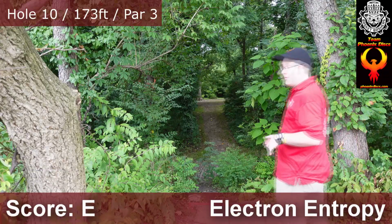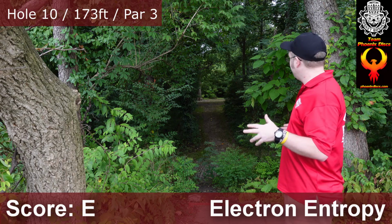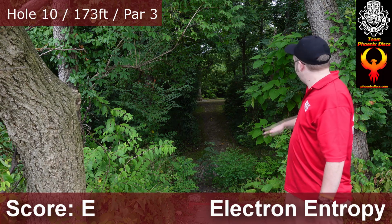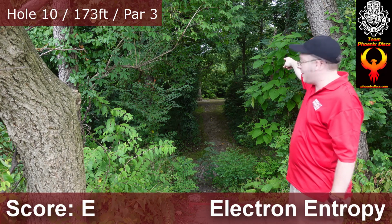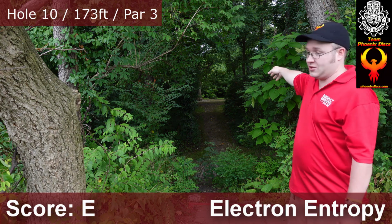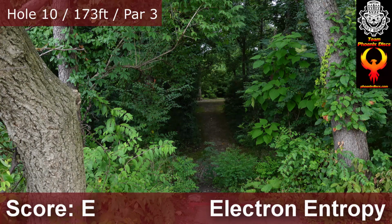Alright, guys, I'm starting my round on the back 9 just because there's a couple groups off on the front, and I figured it'd be easier just to jump over and start on hole 10. So we're here on 10, red tee, very short, but very technical. Tight gap. You need to hook up hyzer right before that big tree there. That's where the basket is. Honestly, if I get it into those logs on the ground, I have like a 20-footer, so hyzer's bonus, just get straight out there though.